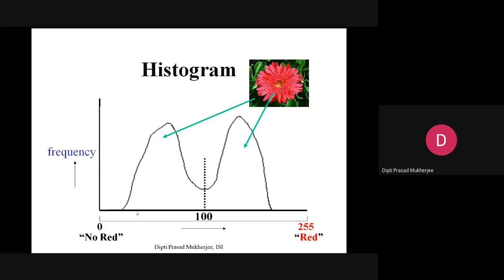What are the values of these peaks that we have seen so far? Any idea, roughly? If we remember the last slide, what was the value of the first peak? 5 and 8. Yeah, the first peak was around 5, and the next peak was around 8. That was just a toy example that we explored.